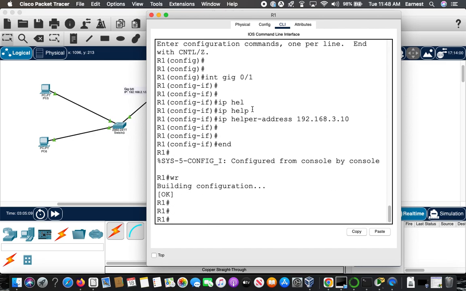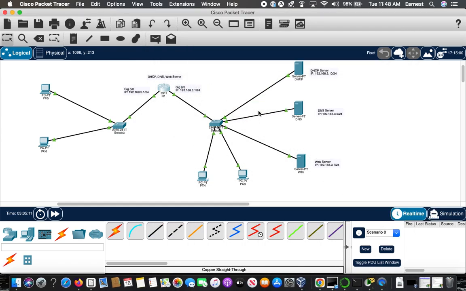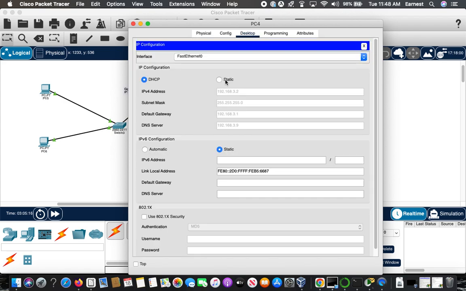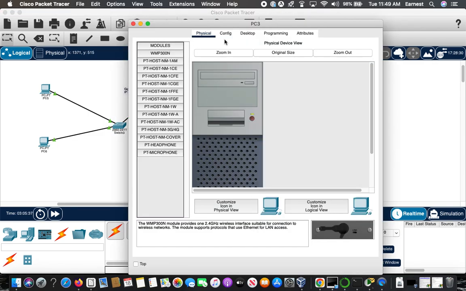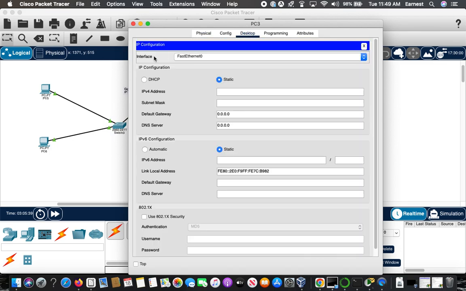Right. Okay, let's see again. Good. It gave 25. Yeah, it's within the range that we defined. Let's see this one. Yes, this one is working now.